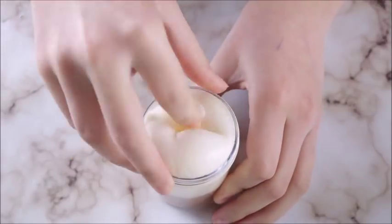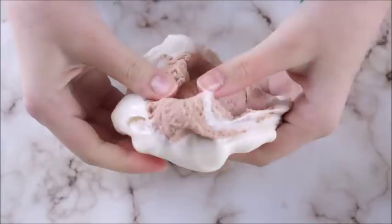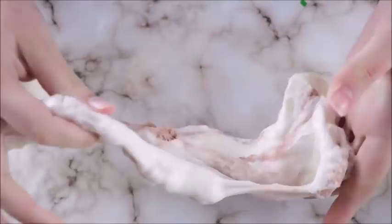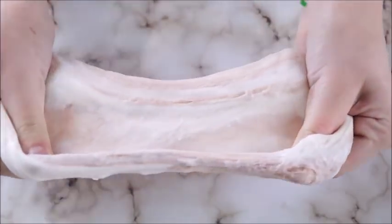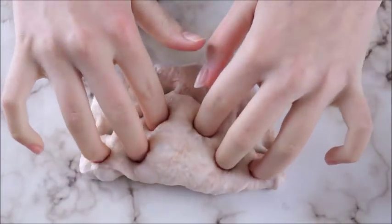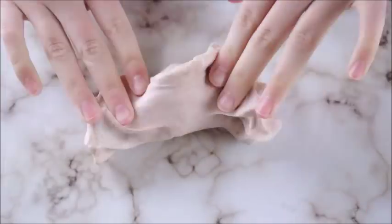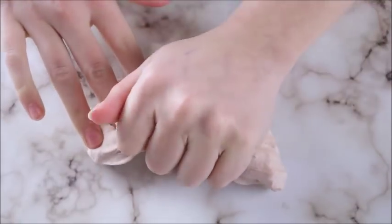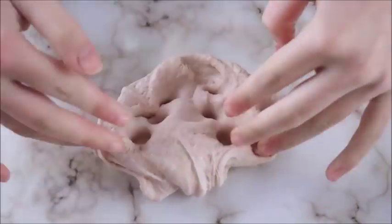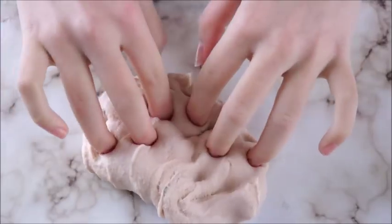Next up is called Mini Cheesecake and I love this one — I've been wanting to do this for a while but I just never had the supplies. I finally got my cheesecake scent and I literally made it within an hour of getting it. It's a very thick and creamy slime on top, and I mean the white base is amazing — I could just play with it by itself. Then you have one of the most drizzly slimes I've ever made on the bottom, and a small container of brown graham cracker crumb pieces. When you mix the two together you get a really nice thick cloud cream texture, and it's obviously scented like cheesecake.